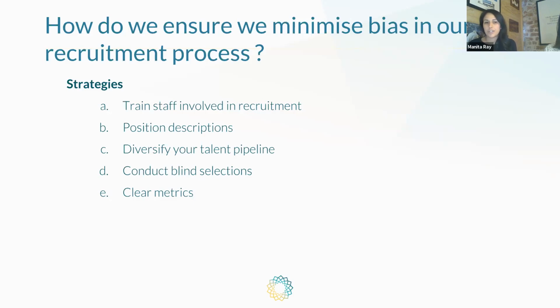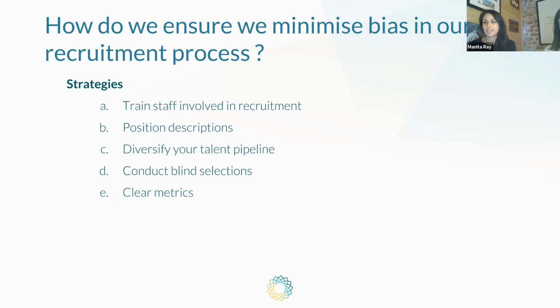So the third strategy is around diversifying your talent pipeline. So really what that's about is, when you're going to recruit someone, you're going to have a look at your team composition, and Minita just went through this. You want to have a look at the gender makeup, but also the gender makeup at the different levels of seniority. So a lot of organizations we've seen in the not-for-profit space have a lot of women, attract a lot of women, but they tend to not still be the decision makers. So what is the makeup of your team, and according to the genders, how many are in those leadership positions versus more junior positions?